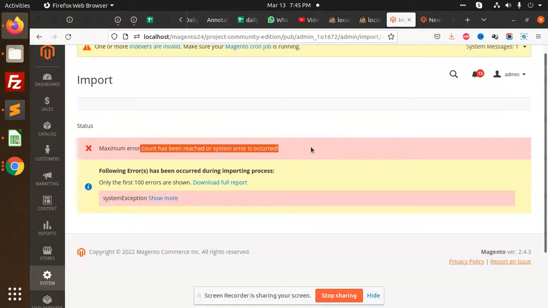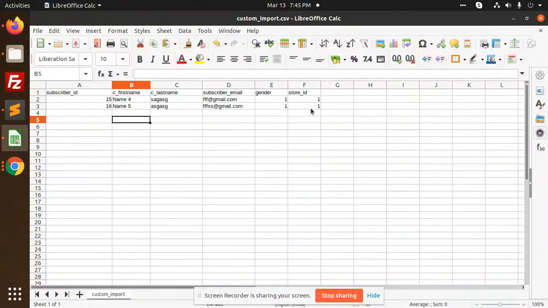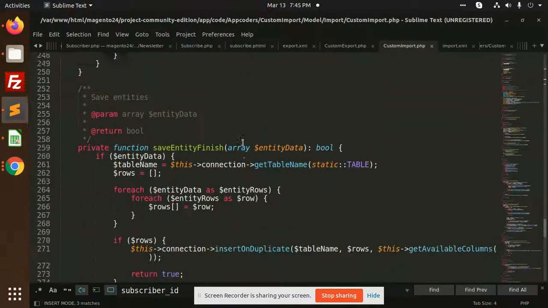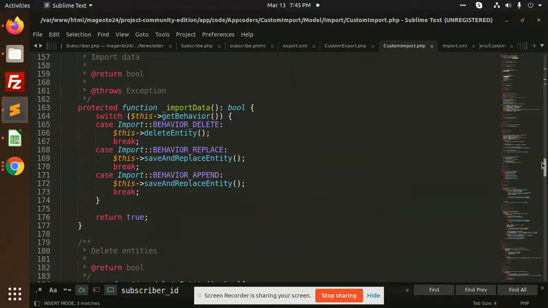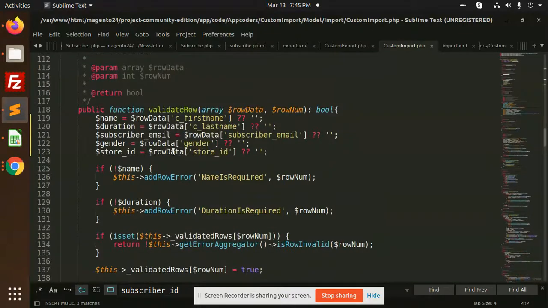Following errors: maximum error count reached, system error, show more, undefined index store ID. I think we haven't put the store ID. Let's check where we have defined the store ID. Undefined index store ID, so where is it, row data store ID.